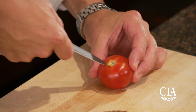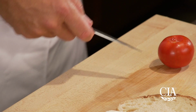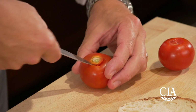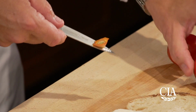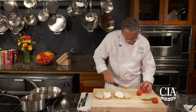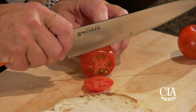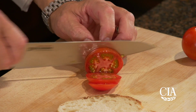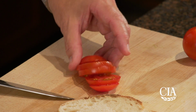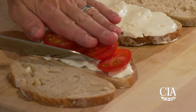And our tomato here, as I mentioned before, our Nature Sweet tomatoes, they're sort of ideally sized for 1 per sandwich. So to maximize the tomato and not have any waste, I'll start by just removing the core of the tomato so that I can use the entire tomato. And then I'll go ahead and slice these. I'm going to say that slice is about a quarter inch thick, something like that. So that should work quite well here on our sandwich.